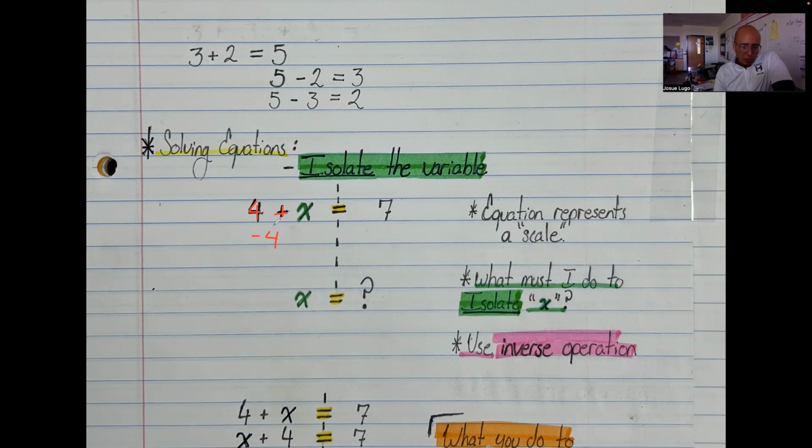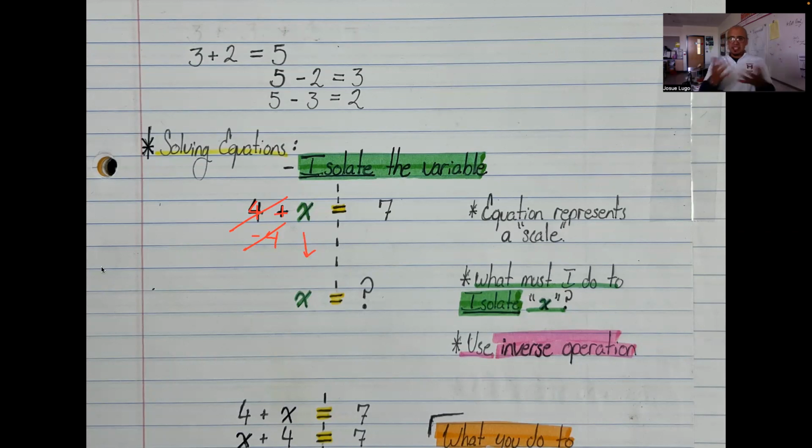Well, what happens if you add 4 to something and then you go ahead and subtract 4? Well, by doing that, ladies and gentlemen, you are essentially canceling. 4 minus 4 is 0. By doing that, now x is by itself, x is now isolated, and that's great. We have successfully isolated the variable, but we have a problem.